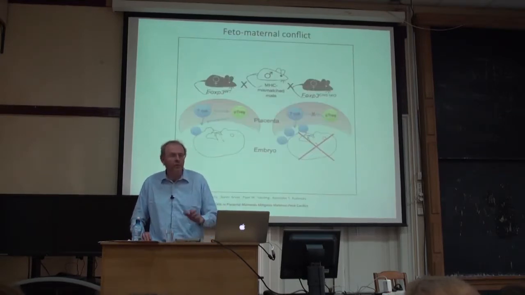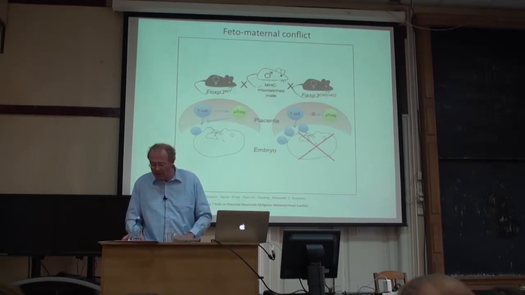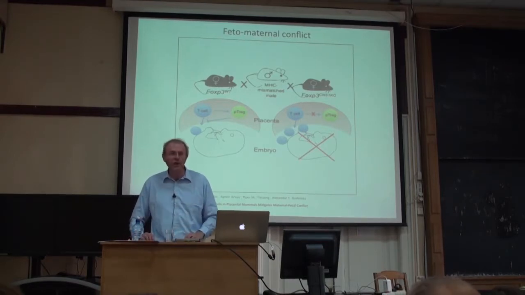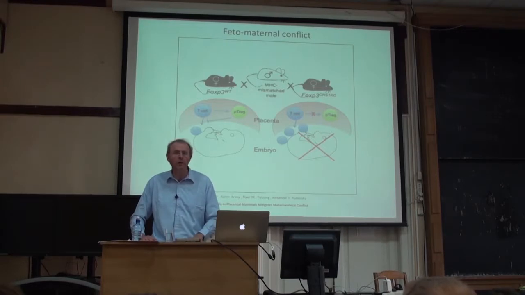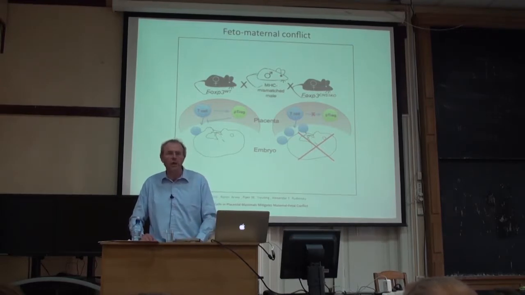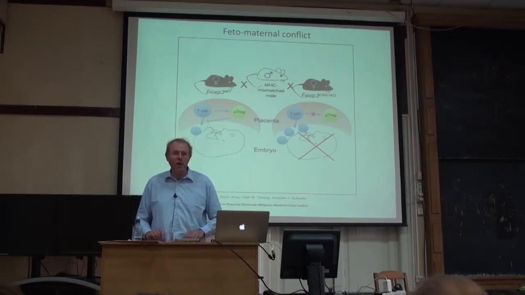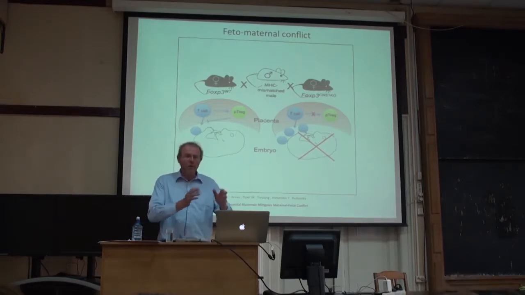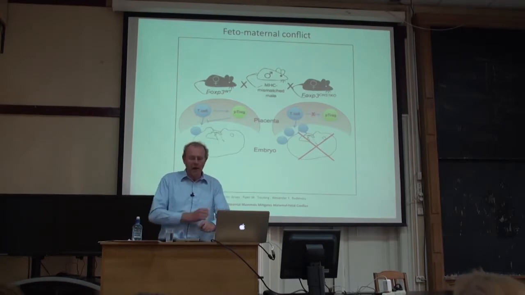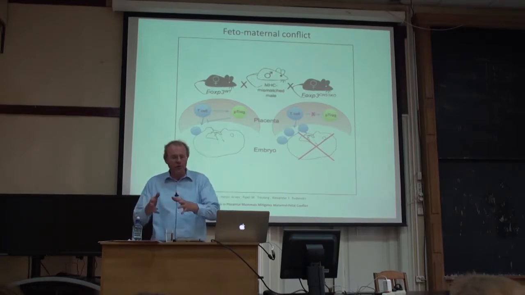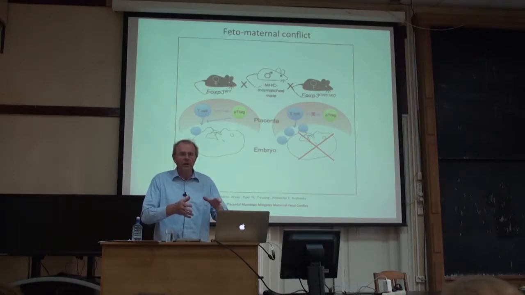As you all know, in mammals there is an interesting biological problem in addition to the immune system, and that is the fetal-maternal conflict. You could even say there is a conflict between the two parental genomes, because the female carries the baby, and the parental genome, of course, wants to dominate the outcome of the pregnancy.